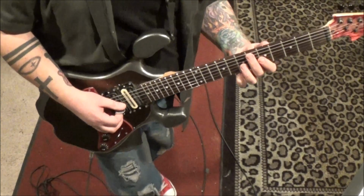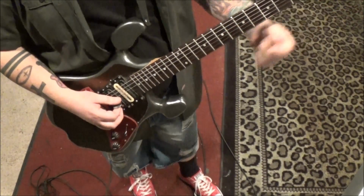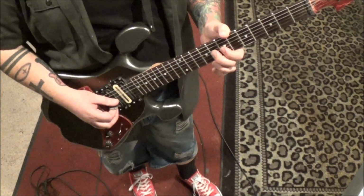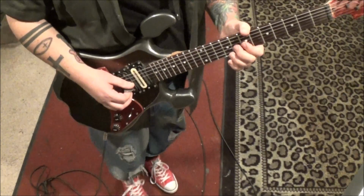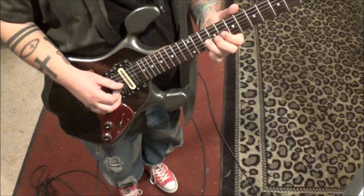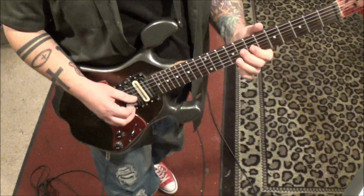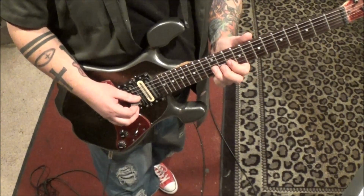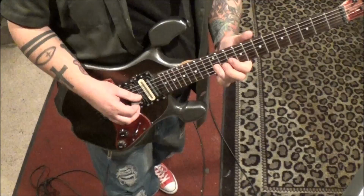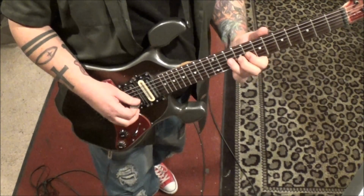And then finish it off with 8G. This is a linear run going up the neck. You're going to pick, pull to 7, and then pick 8. Same thing on 10 and 8 on the G. Pick, pull, pick. Same thing on 12, 10, 12. Pick, pull, pick. Then back to 10, 8, 10. Pick, pull, pick.